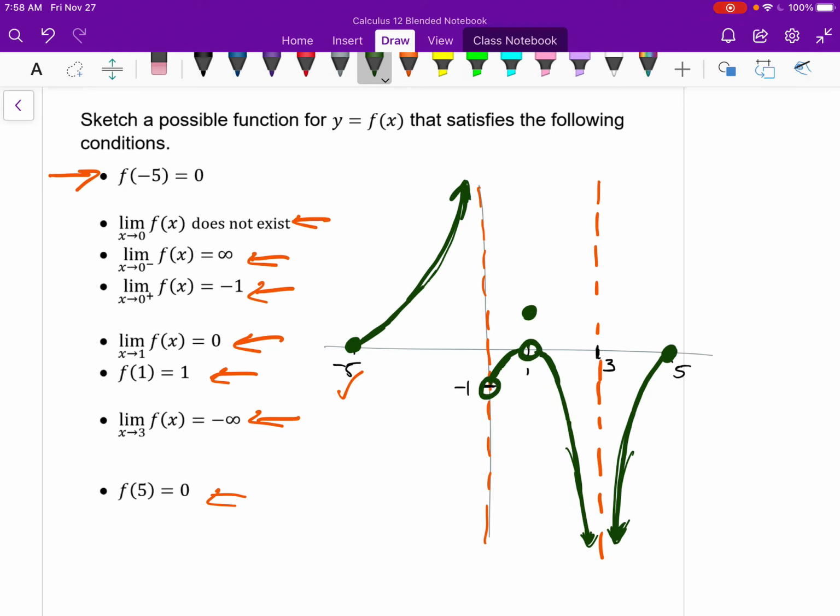As for f at 0, I have an open point there. If I look at all my choices here, nowhere here does it say that f at 0 is defined or not. So I could leave it open. I could shade it in as well. It would make no difference, because again, none of my characteristics involve that. Again, lots of possibilities, but all the correct possibilities should have a whole bunch of things in common.